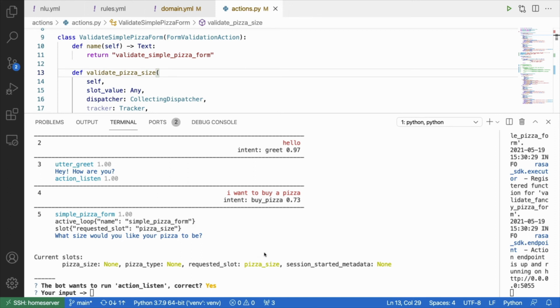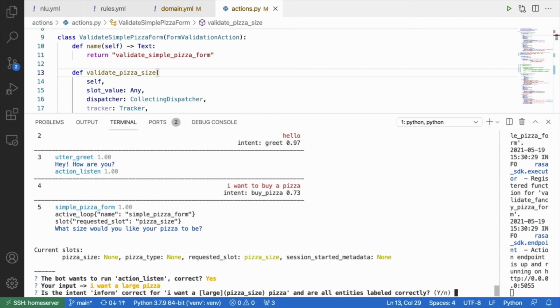We can also confirm that by looking here. The idea is that we have this slot called requested slot that's around to keep track of what we are asking the user. And this form is starting by asking about the size of the pizza that the user is interested in. So what I could now do is type something like, I want a large pizza. When I pass this to the assistant, we are detecting an entity.